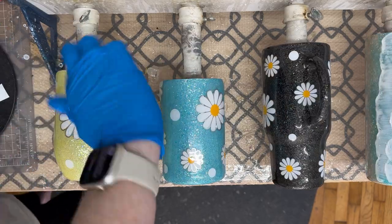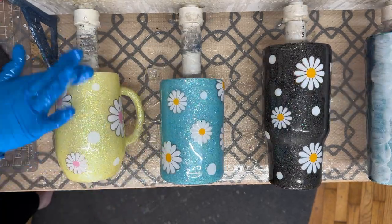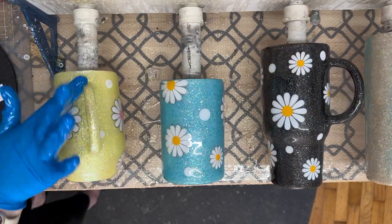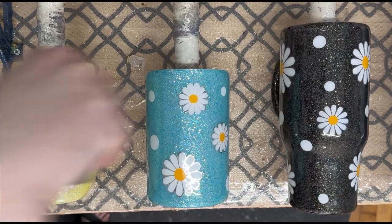So once that third coat was completely done, these cups were done. I decided not to do a decal on them. I was going to in the beginning, and I decided to phone a friend, and we decided no decal. So that is why they have no decals.